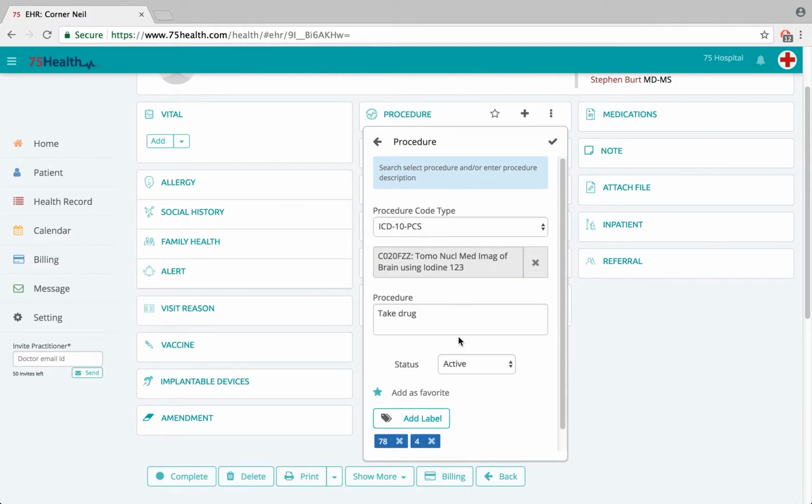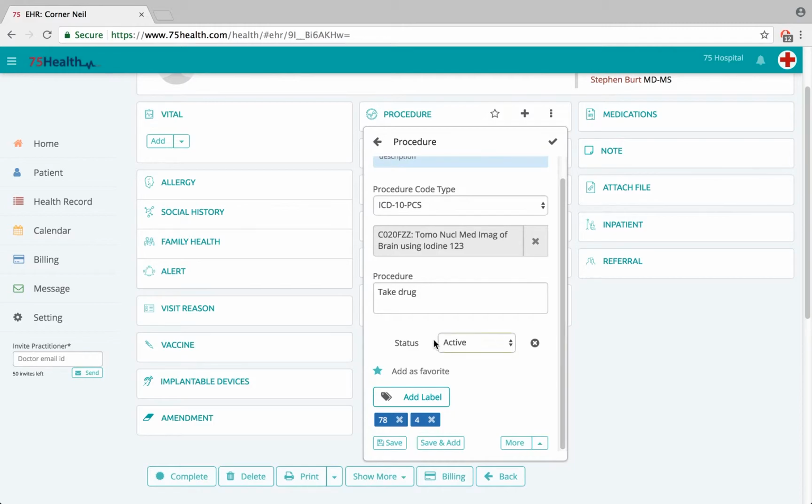So once the details are entered, if the doctor feels that this particular status field has to be made permanent, rather than going to more option and having it displayed, the doctor can follow a procedure where we can save the information here. Once saved, this particular status will automatically be available each time he wishes to create a procedure.